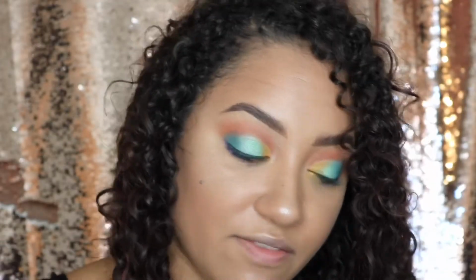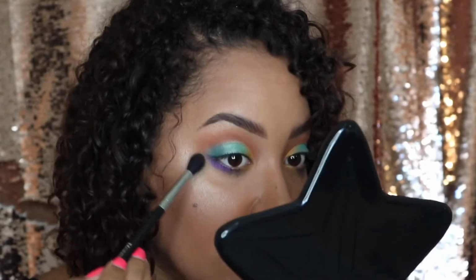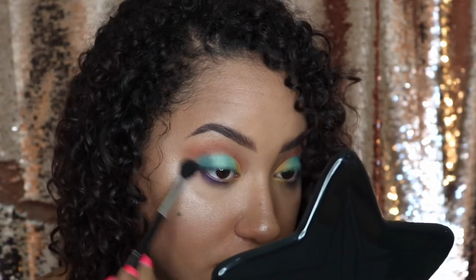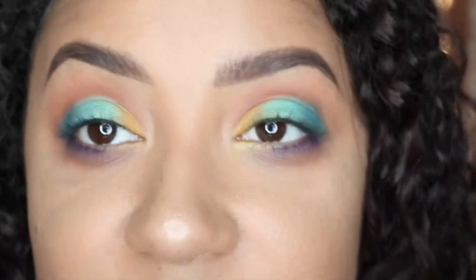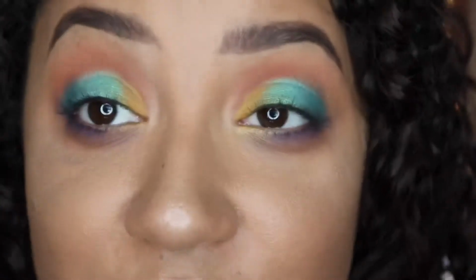I'm going to take that fluffy blending brush, get a little bit of that transition shade, that beige color that we had, and smoke out this purple on the bottom to get rid of any harshness and give everything that nice, soft, blended look. Alright, you guys, this is what it's looking like. We've got ourselves a nice little Toucan Sam moment. I'm here for it.